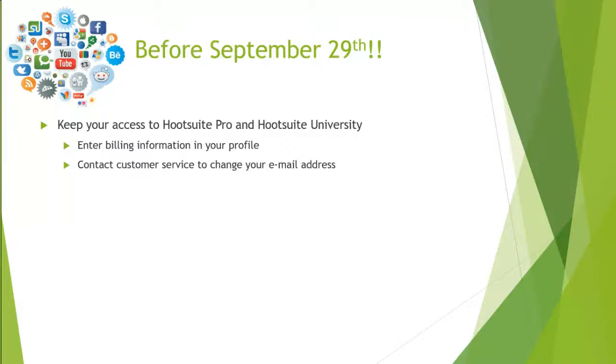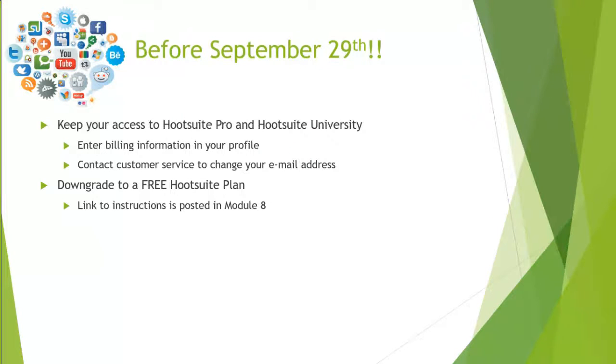Hootsuite Pro and Hootsuite University does cost $21 a month if you choose to keep the access past September 29th. And this is something that I do recommend, and maybe even once you get into your first job, it's a fee that your employer might pick up. But until then, it'd be great for you to have this access so you continue to use some of the tools available in the platform and also use some of the training series on social media.